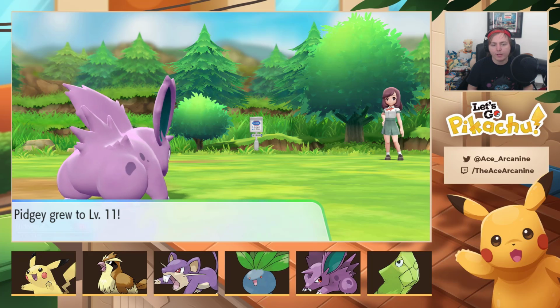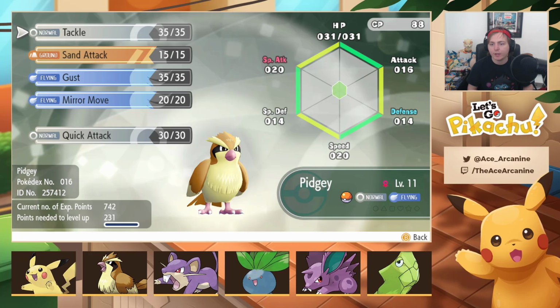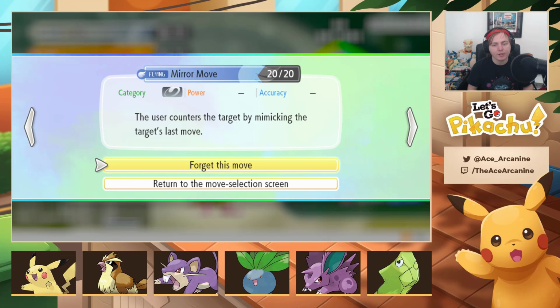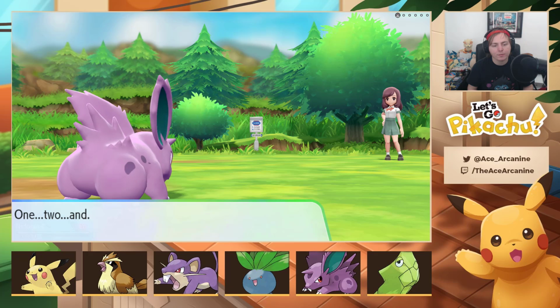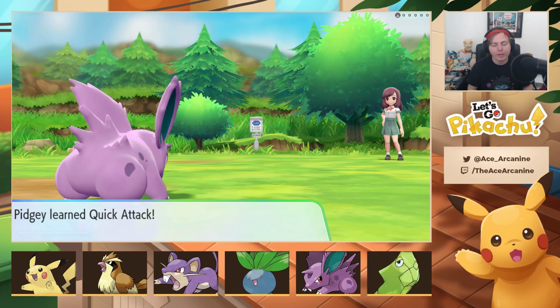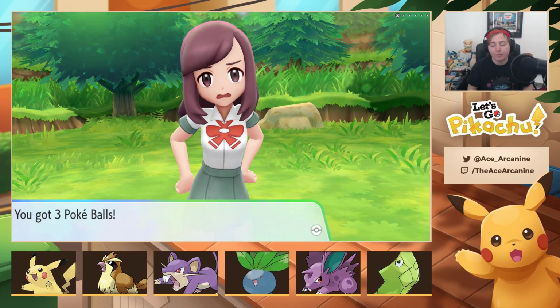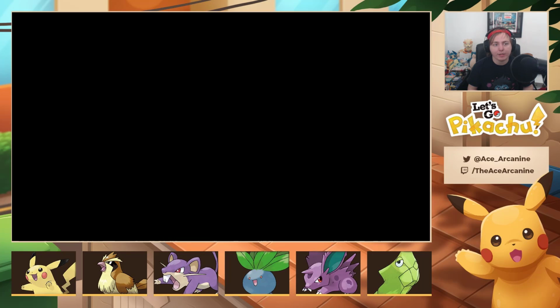Ooh, okay. Pidgey wants to learn Quick Attack. Yes, actually. That's a very good move to have. Quick Attack is pretty good, especially since it's STAB. You're mean. Well then. I see how it is.